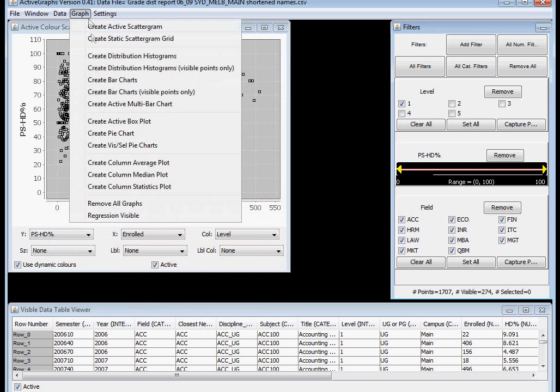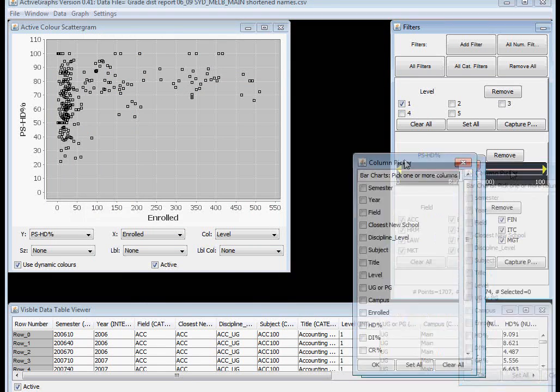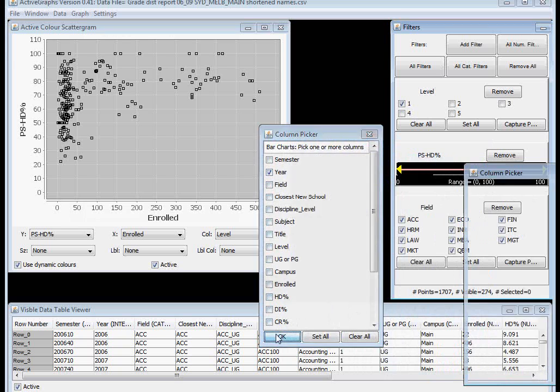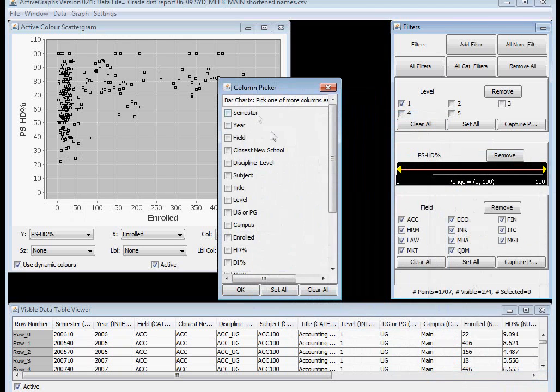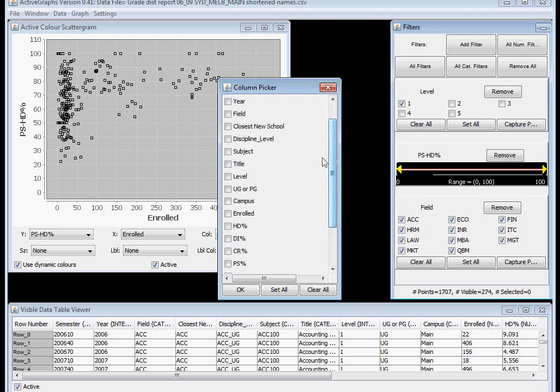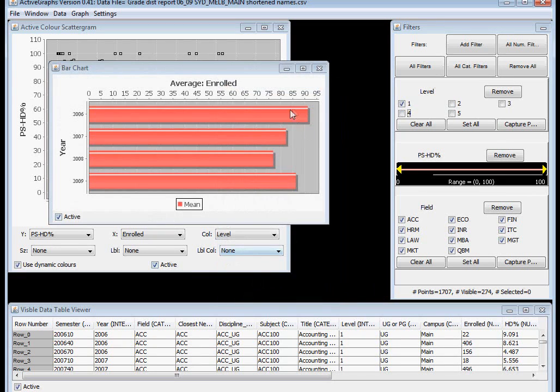Just another couple of examples, another bar chart. Let's look at year, and let's look at the average of the enrollments. So over time you've now got a trend in what the average enrollment was over those years.